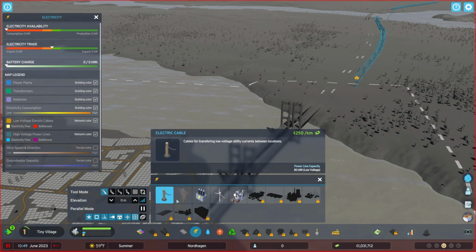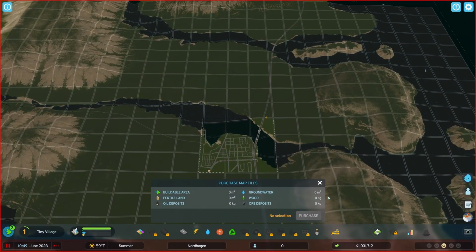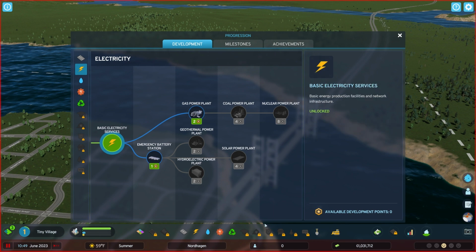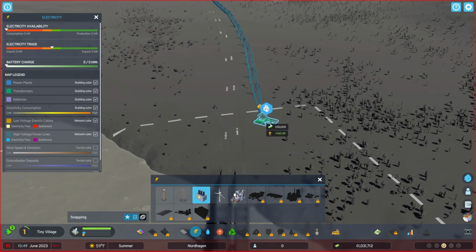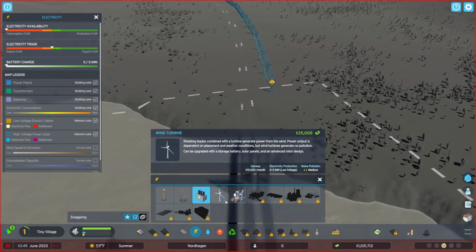We do need power. I could unlock some power options. Oh, wrong one. I could, if I wanted to, unlock the gas power plant. Oh no, I couldn't. Sorry, no, I couldn't even right away. So we do have only the basic power options. You could always just add a transformer and buy power from the outside. However, this area is actually pretty good for some wind turbines, so I think that's what I'm going to do.